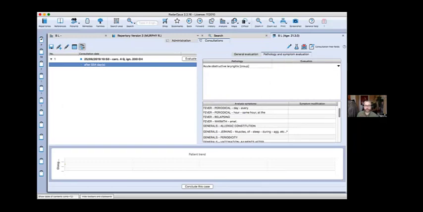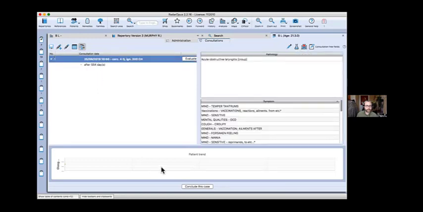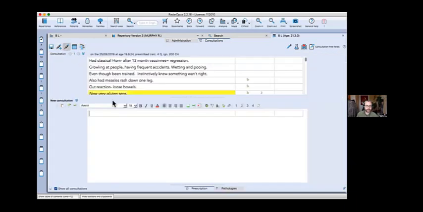So I can evaluate the main pathology as well. And that's it. Okay, and if I then entered a new consultation, there should be a trend coming up here.